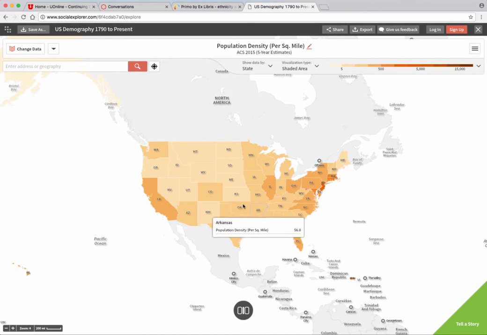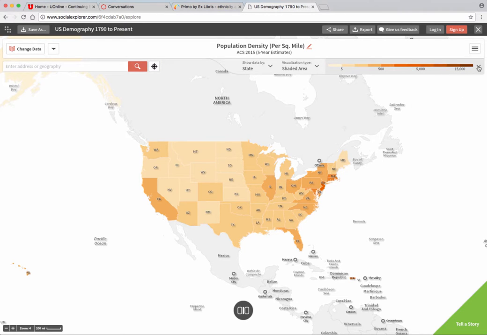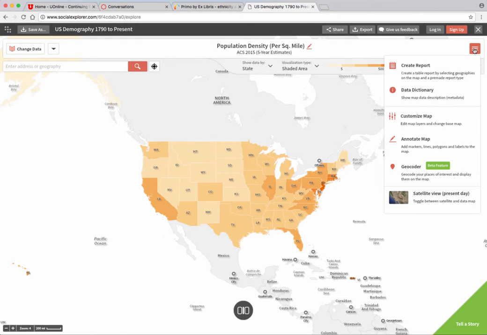First of all, this is working with a data set already, and the data set's going to show up right here. So this is population density, and it tells you what census this was taken from, and there's some other pertinent information. You can see the visualizations, and you can change these visualizations, by the way. It's fun to play around with these things. There's all sorts of different customizations, so you can make maps for your own presentation. There's the ability, and this is where you would probably log in, for creating reports.